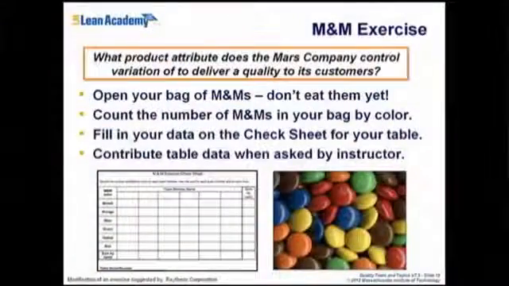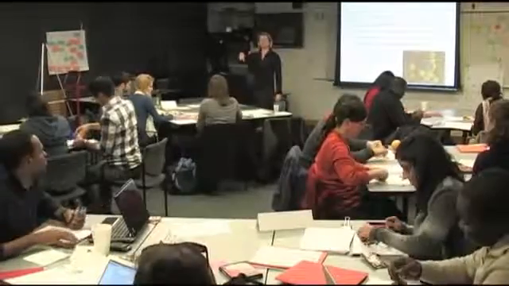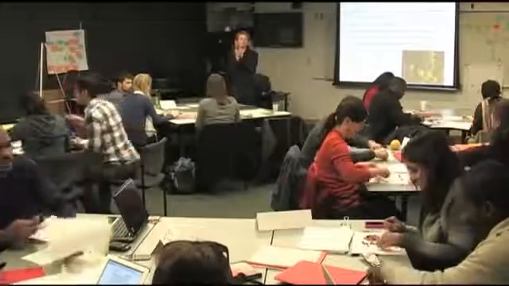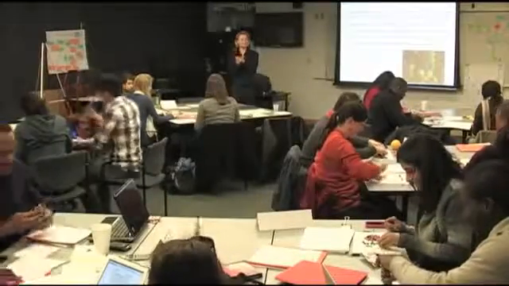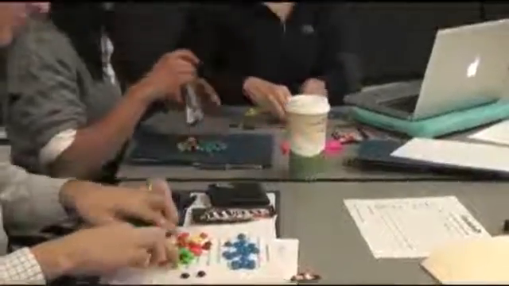All right, so what we'd like you to do is open your bag of M&Ms, but don't eat them yet. We want you to count the number of M&Ms in your bag, and we'd like you to do that by color. So arrange all the reds and the blues and the greens and the yellows and the browns, all in different categories, and then count them up. And what you want to do then is take the data sheet that is on your table. Did everybody find the data sheet underneath your M&M packages? Once you have your M&M bag tallied, please fill in the data on the data sheet. So go to it.